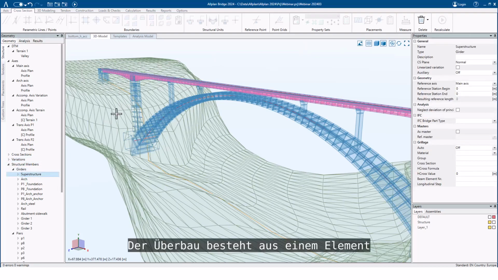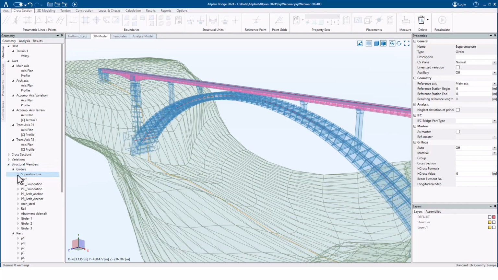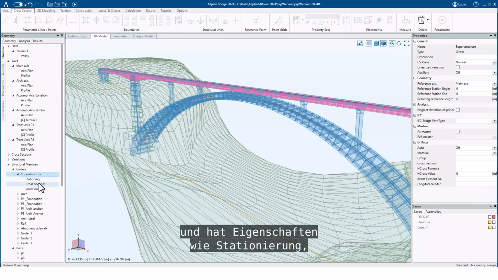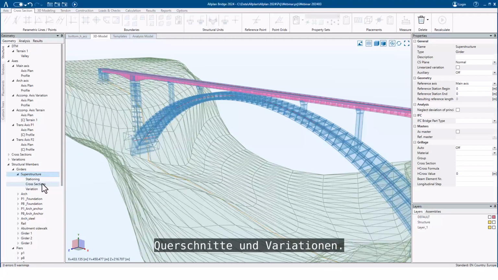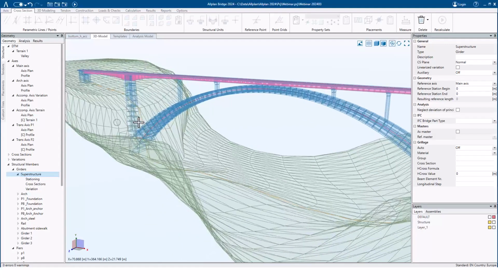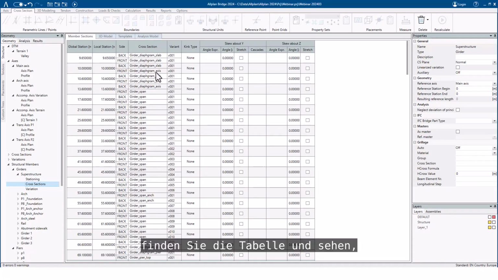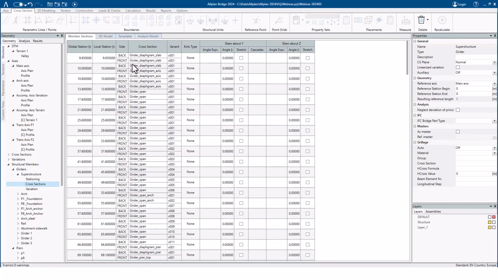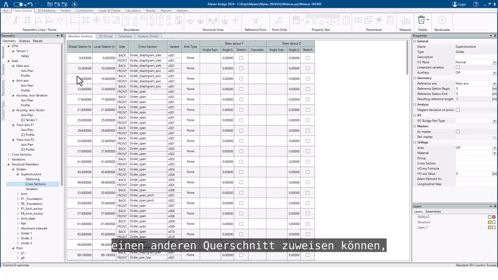The superstructure is composed of one element, and it has properties of stationing, cross sections, and variations. When you double click the cross sections, you can find a table, and you can see in each different station you can assign a different cross section that was defined before.